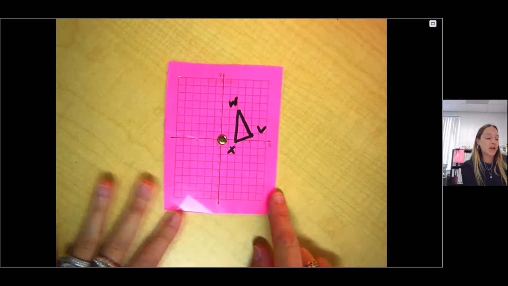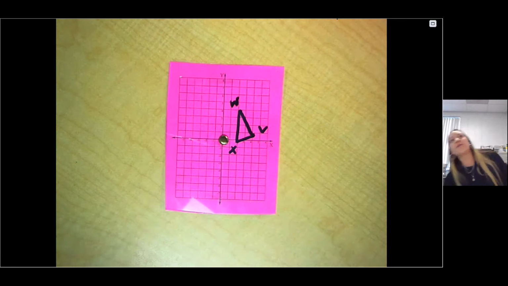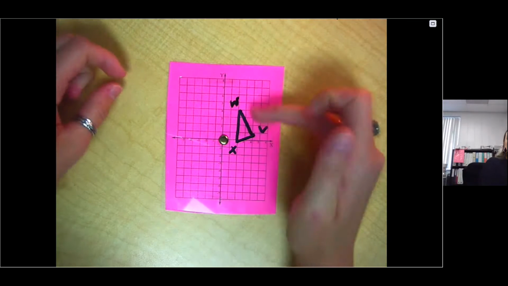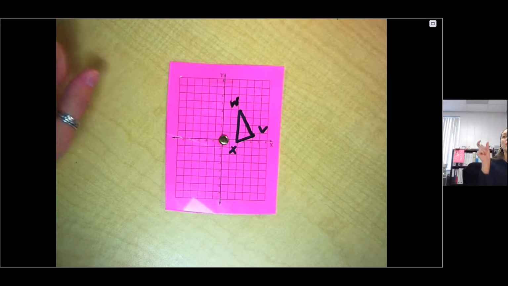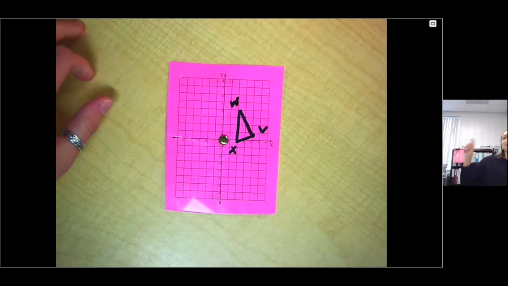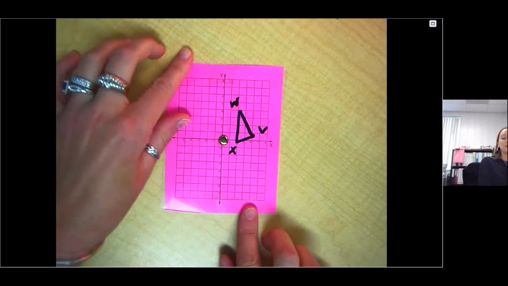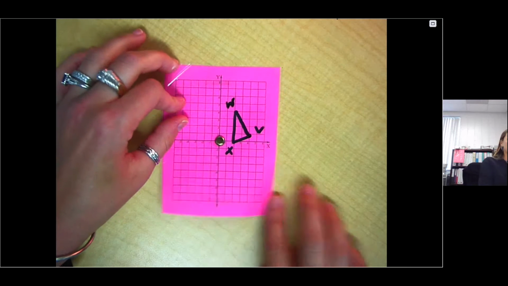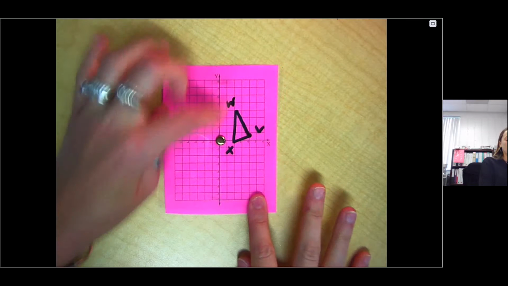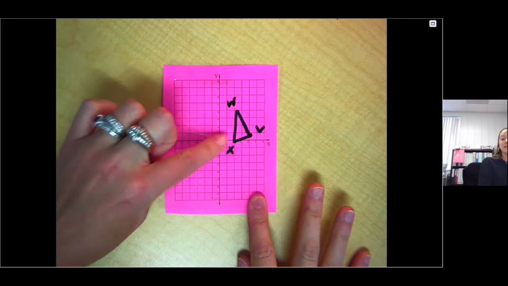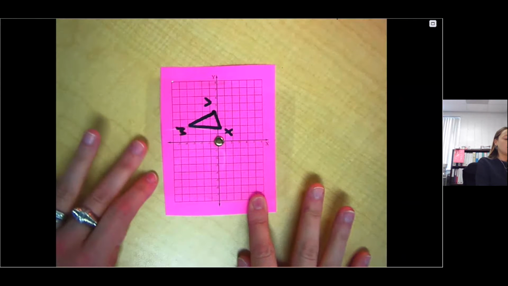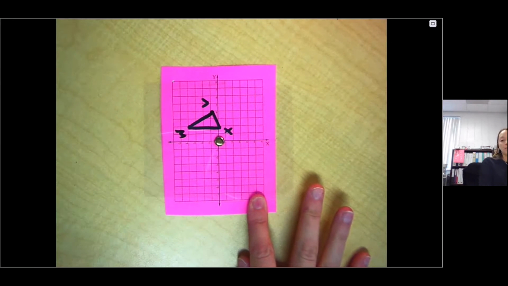I've got my triangle over here. That's not a very good picture, I'm sorry. It's on the right, in the coordinate plane over here. And when we rotate by 90s, okay? So I could take this picture and rotate it 90 degrees to the left. That would go from this first right angle to the second one. This is my center point at 0, 0. So I could turn it 90 degrees and it's going to end up over here.